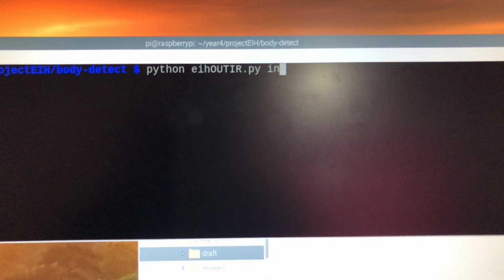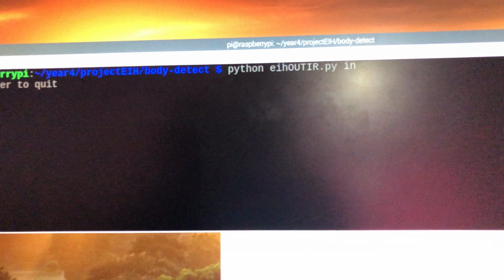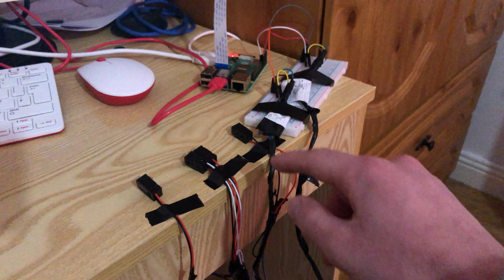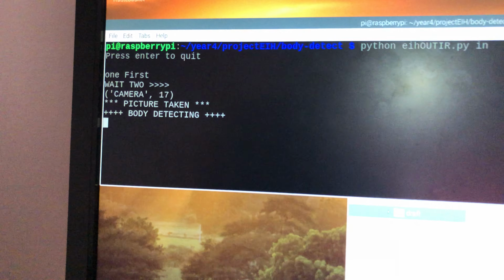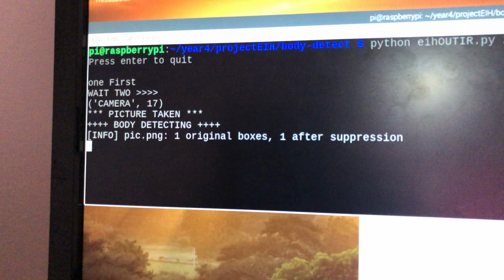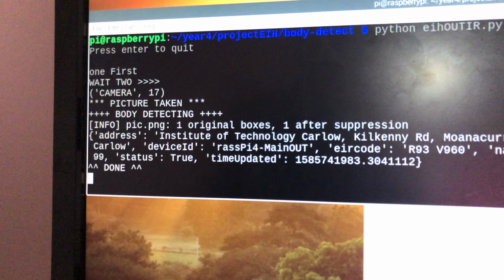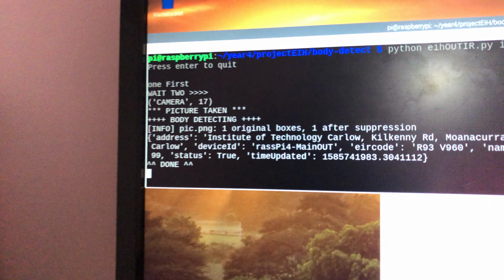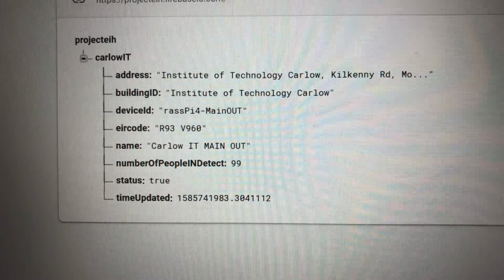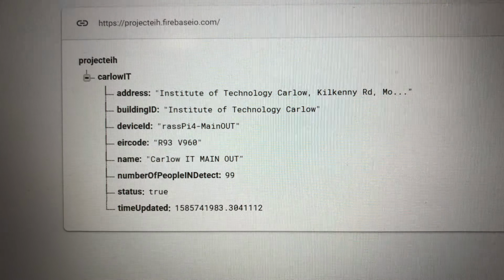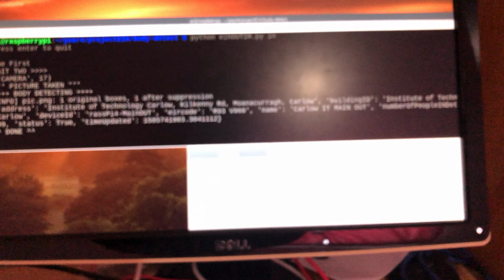If we test our project right now with in, we are considering people entering the building. If we go back to the sensors and walk toward the door, then we confirm entering the building. That will run a process to take a picture, a subprocess to detect the people in the picture, and another subprocess to update the number on the cloud. On Google Firebase, as a real-time database, we see we have 99 persons right now, and that comes from the person that has been detected in the picture.